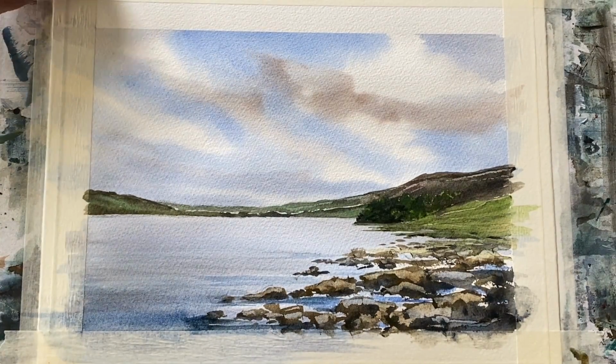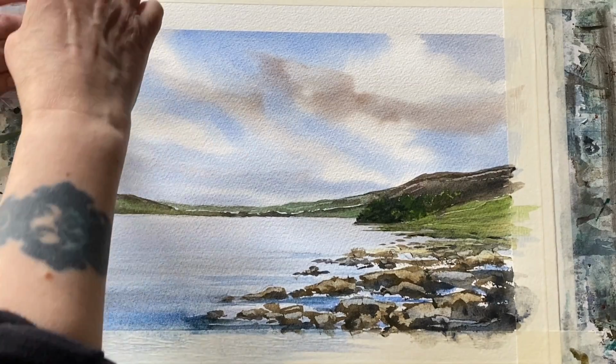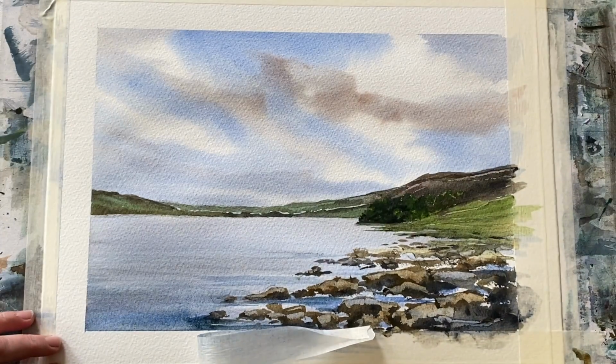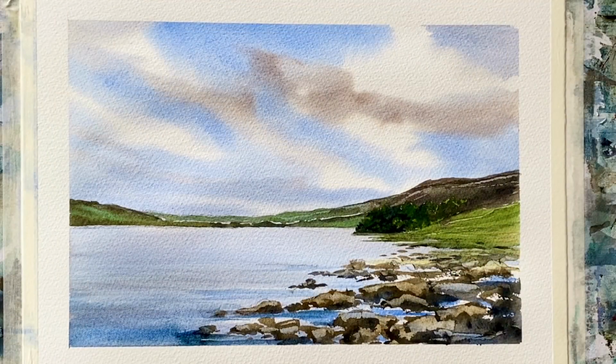We see the painting almost as if it was framed, and so can spot if there's any inconsistencies, anything that we need still to do, maybe any values that need correcting. But I'm overall fairly happy with this nice loose painting. This is the colours as they look in real life. My studio lights tend to bleach things out a bit.